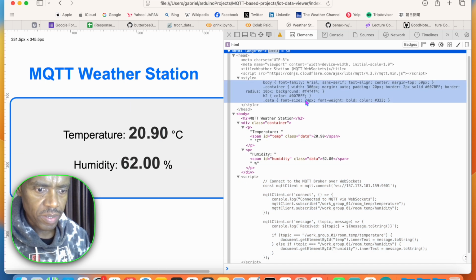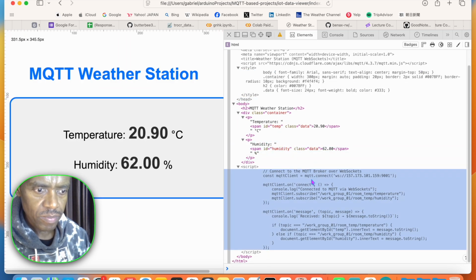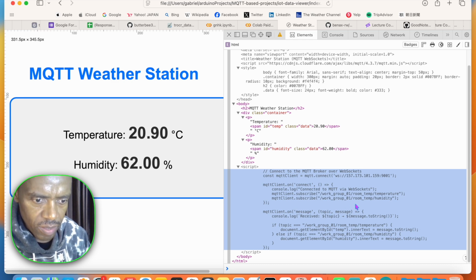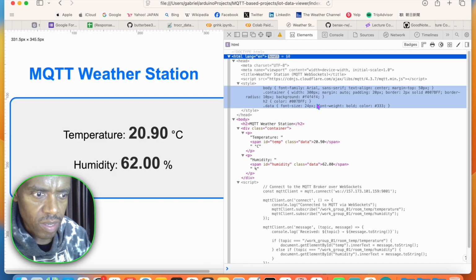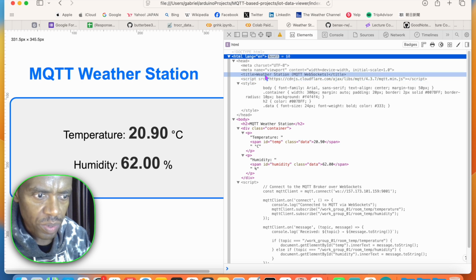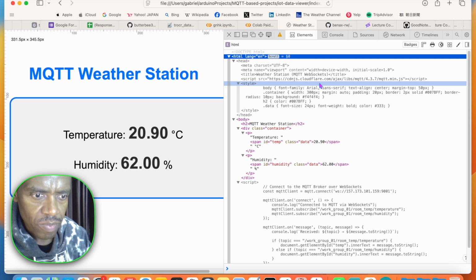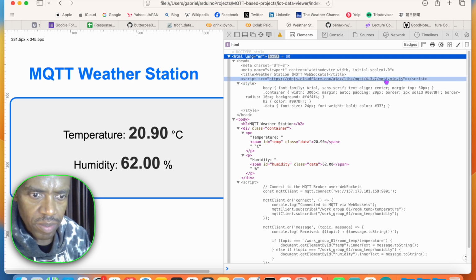Here is the code. And as you can see in the code, we have this JavaScript code. And in the header, we included this library, mqtt.min.